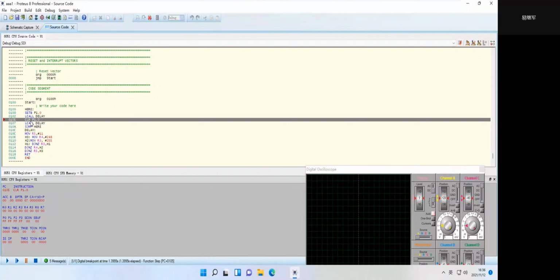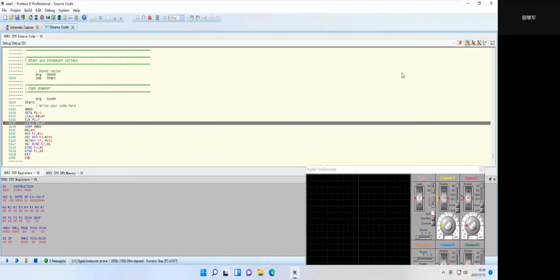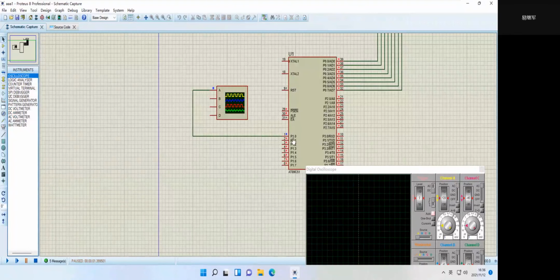After the delay, CLR P1.0: P1.0 becomes 0.